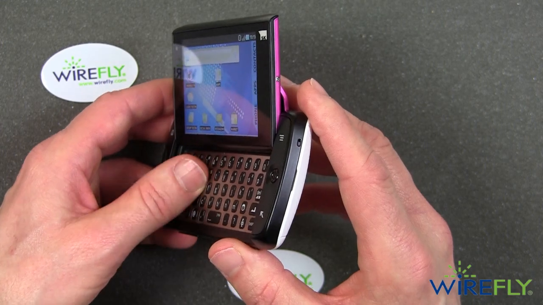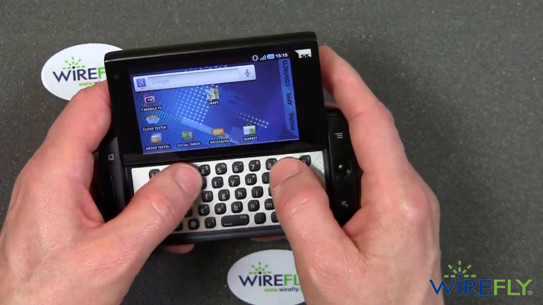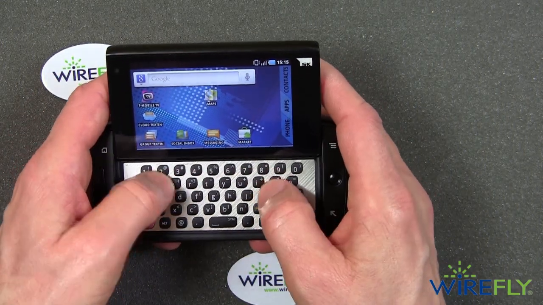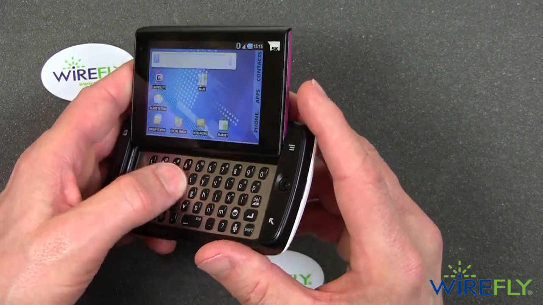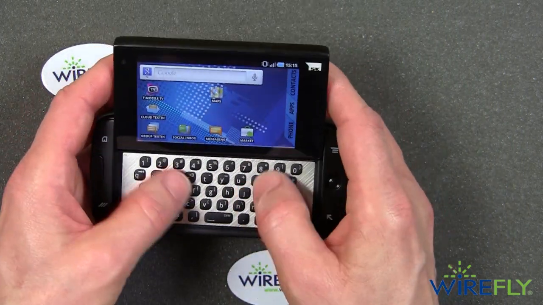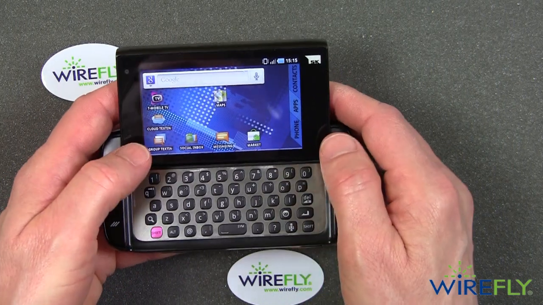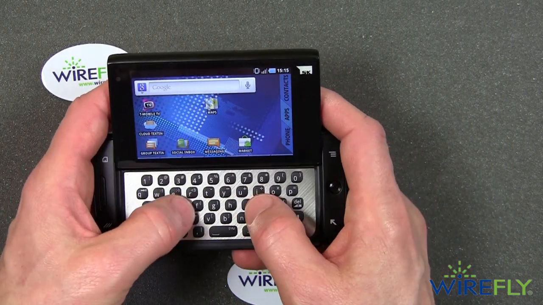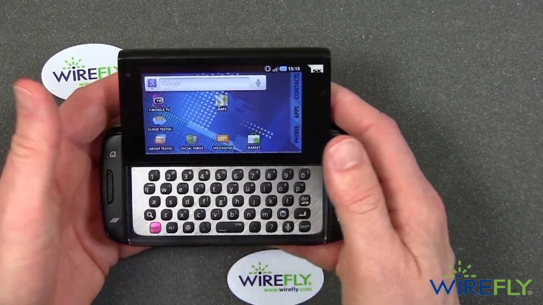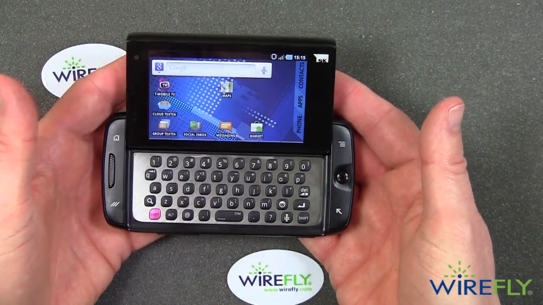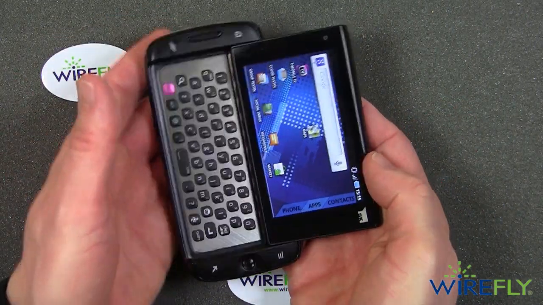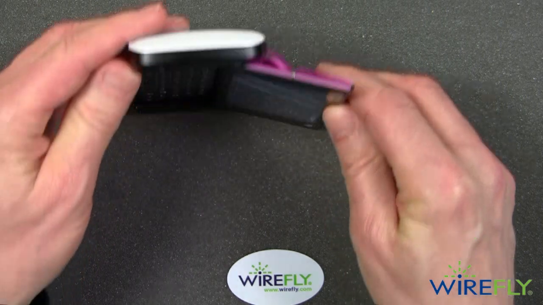These keys are slightly bubbled, and a little bit more texture would go a long way. They're awfully smooth and awfully flat. So it's better to have a 5-row keyboard than a 4-row keyboard, but I wish they had just a bit more texture so that I could get a better feel of where I am. The phone has got a reasonable amount of heft, and you see how it folds out.